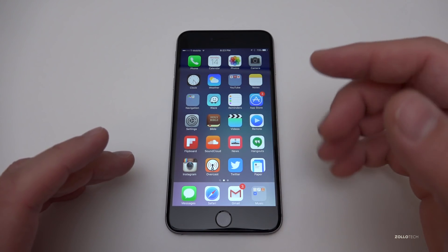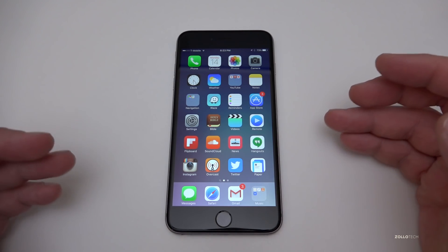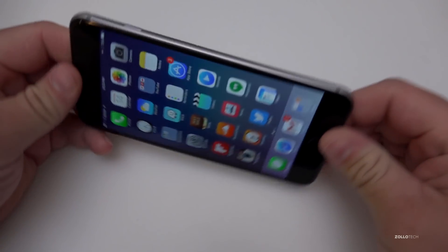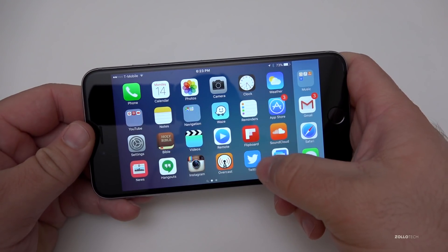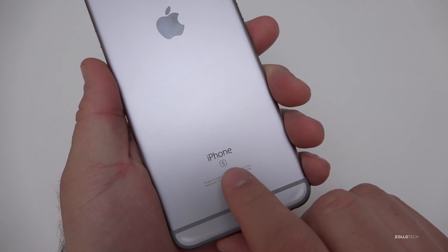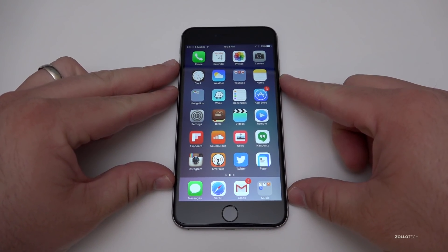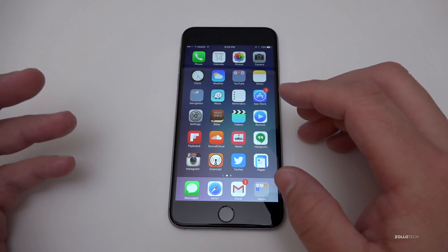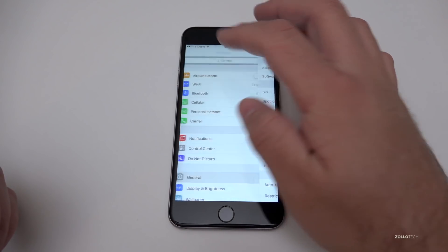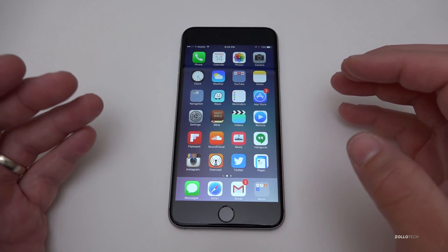Beta 5 was really bad when it came to battery. Beta 6 was better, so hopefully this one is even more refined and it feels really nice, fast, and fluid right now. In landscape mode they still haven't fixed the speed issue — you can see it's a little bit frame-rate buggy on the iPhone 6s Plus. For some reason they haven't fixed that issue; maybe they can't. But everything else looks pretty similar in Settings — basically the same, all buttoned down and probably pretty stable at this point.